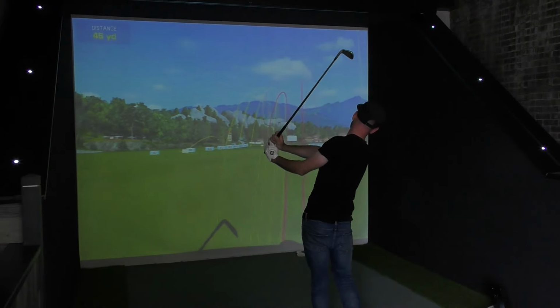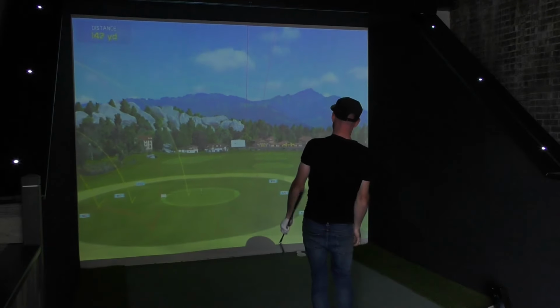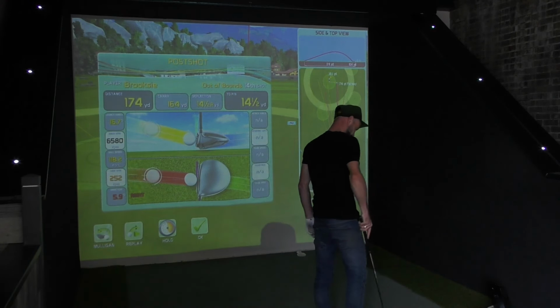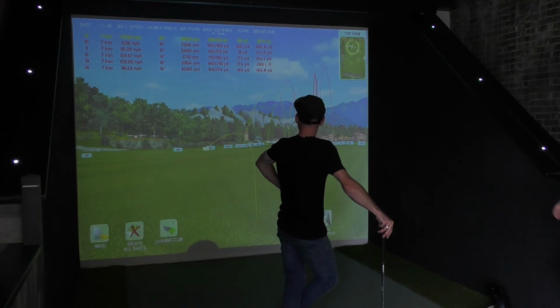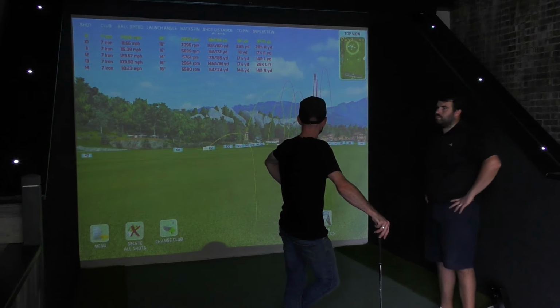That was nice. That was lovely, that. So the reason you're seeing that ball flight carry a little bit shorter than the previous shots, from here we're seeing the carry distance is not quite as far. Why do you think that is? Why would the carry distances be slightly less? Just an inch higher.